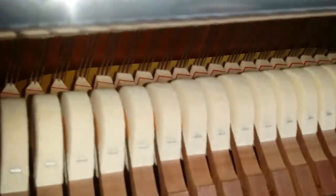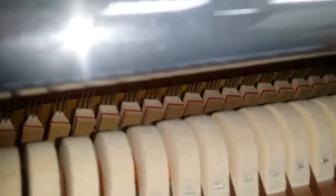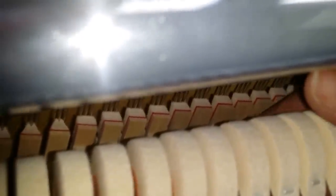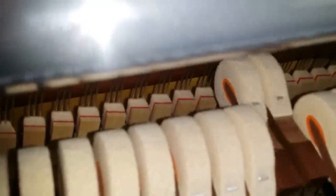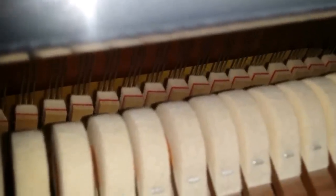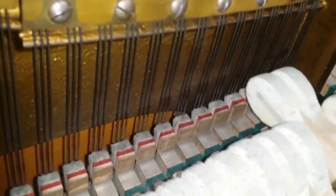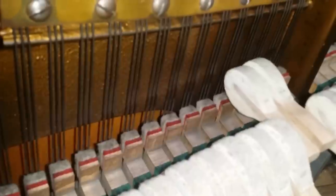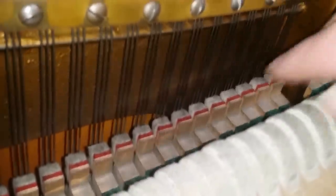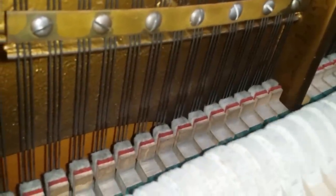Let me illustrate what I meant by the dampers. As you press the keys down, you see these dampers pulling off. The springs are much heavier on the Bösendorfer than they are on the Grotrian, so as you press down and the dampers engage, you can feel that quite definitely in your fingers. On the Grotrian, the dampers lift off a bit later too, and there's hardly any weight in the springs — but they dampen perfectly, as you can hear.